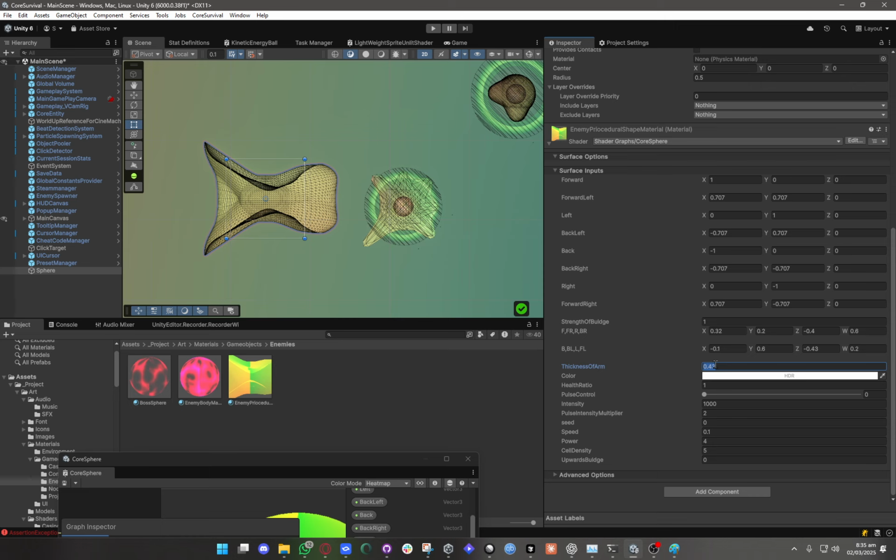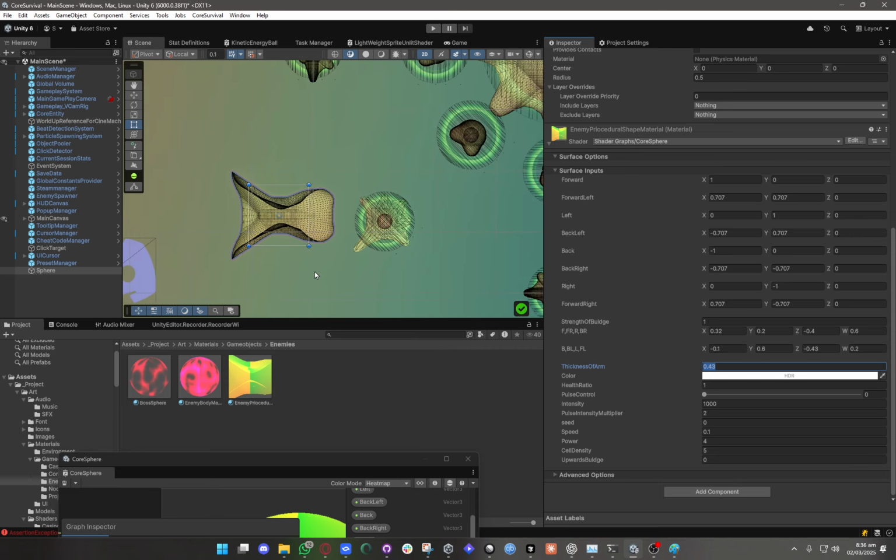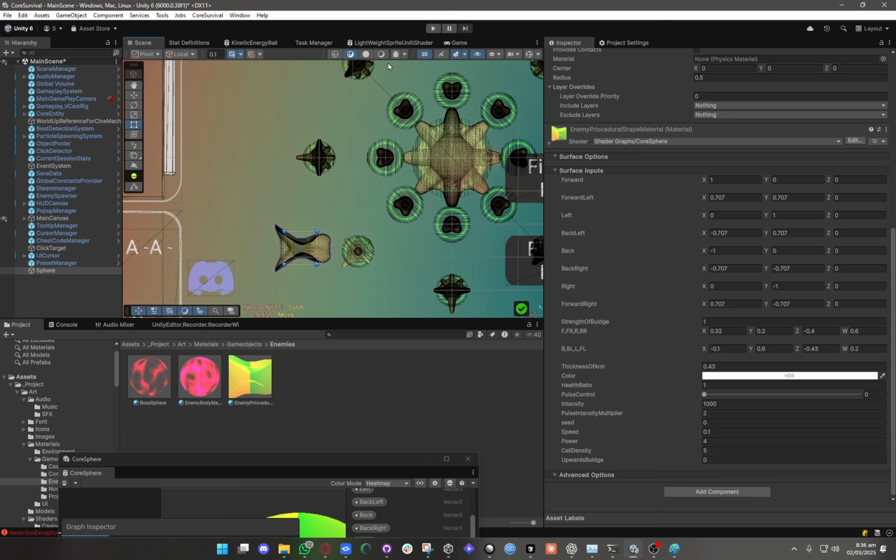I am not sure whether you guys want to see that or not. If you do, I will make another video, so please comment if you want me to make that video as well, where I write script to play with these procedural values, and I'll add an inspector button in my script to keep pressing it and see all the interesting shapes it comes up with, in order to test how workable these are.